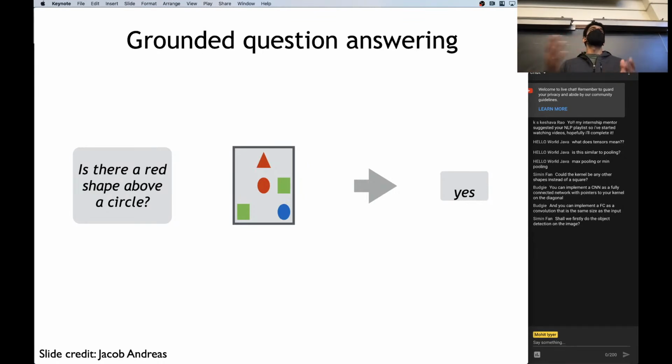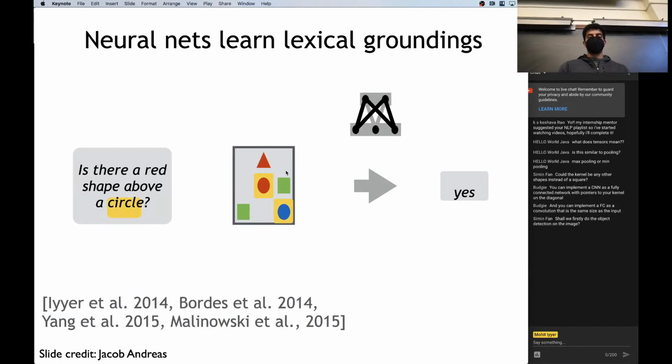So this is much more complicated than, you know, tell me what kind of vehicle is in this image, right? This actually involves relationships between multiple objects within an image. These kinds of data sets are generally synthetic, so people can construct artificial images of these basic shapes. But more recently, there have been naturally occurring images with these kinds of questions written about them, so we'll cover those as well.